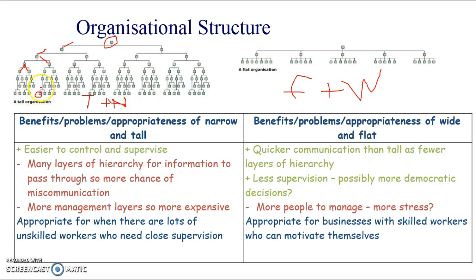So there's more chance of miscommunication when you have more people. Remember, miscommunication is a type of diseconomy of scale as well. So that's the problem of getting too big when an organization gets too big. And you also need more management as well, because there are narrow spans of control. So each manager only has a few people that they manage. So you tend to get more layers of hierarchy, as I said before, with a narrow span of control.